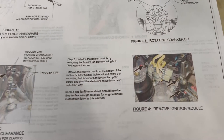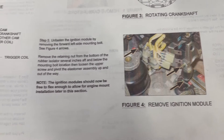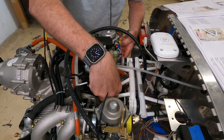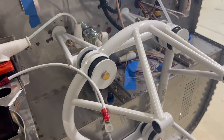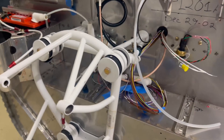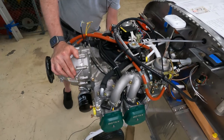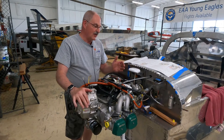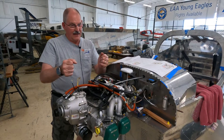There's a series of things you have to do to get the engine mount on. This particular engine mount is a rather interesting one — it has a circular frame that ties in at four locations in the back of the engine, and that mounts to a subframe on the engine itself. To get it onto the engine you have to remove a number of things, like the ignition module, and take apart some of the hoses for the cooling system on the bottom to get this frame on there. Their instructions are thorough, but you really have to follow them because there's only one way that frame goes on.